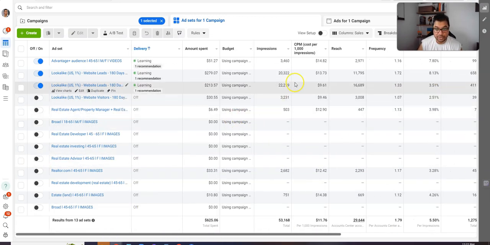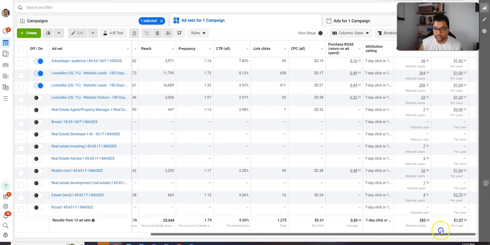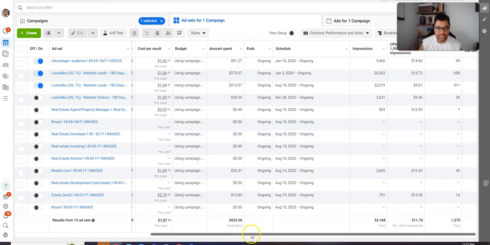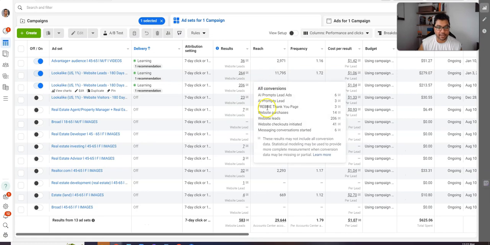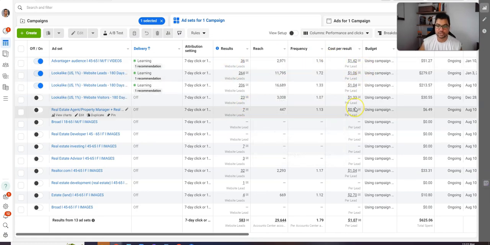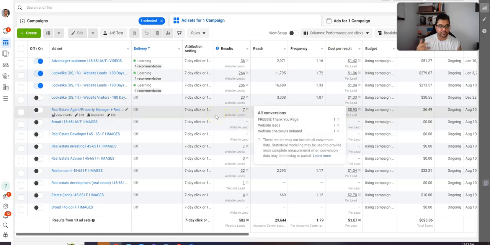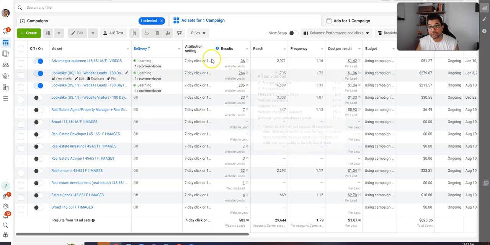How do you make tweaks and adjustments to your ads? You look at the statistics. What's my click-through rate looking like? What's my CPM cost looking like? If all those things make sense and look good, the next thing you want to look at is your results. What are the results for my campaign? And are my results and my cost per result in alignment with what I'm looking to spend? If I have a launch coming up, and I know that for my launch to be successful I need to get 1,000 leads, but my ad budget is only $2,000 and my cost per lead is like $10, we already know we're not going to hit that, right? So now, can we directly impact the cost per result, changing it from like $10 down to $1 or $2? Yes, no, maybe. We have to look and see what the other factors are, right?